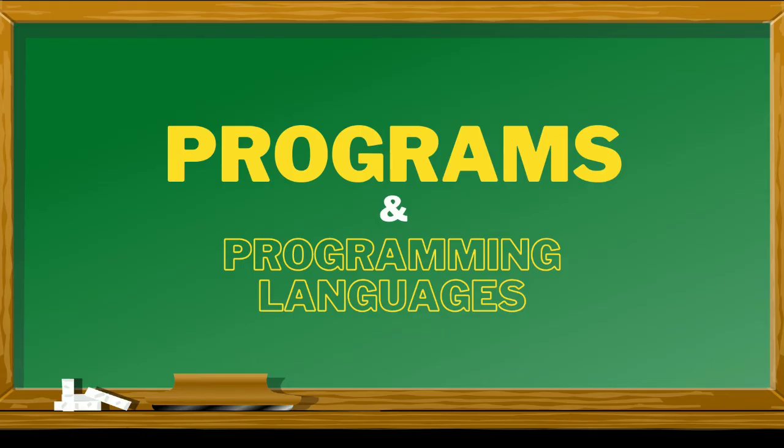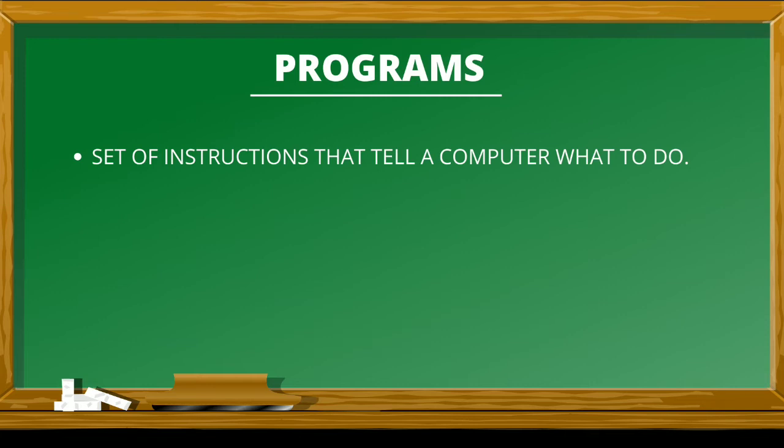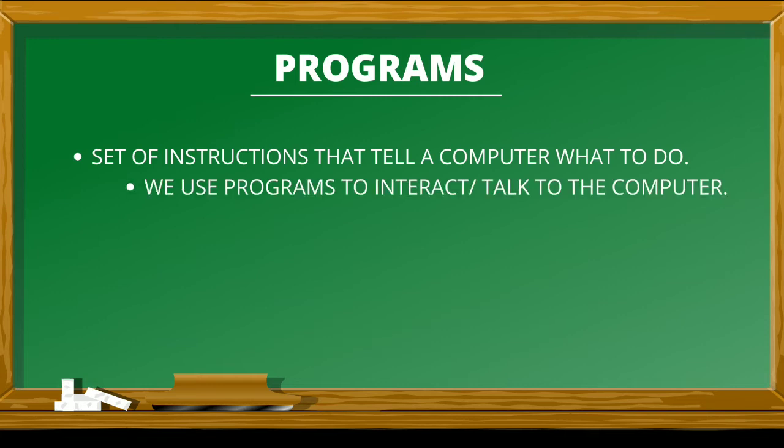In this lecture, we will talk about programs and programming languages. First of all, let's see what a program is. Basically, it is a set of instructions that tell a computer what to do. So, we use a program to interact or talk to the computer. In order to tell a computer to do something, we should use a program.